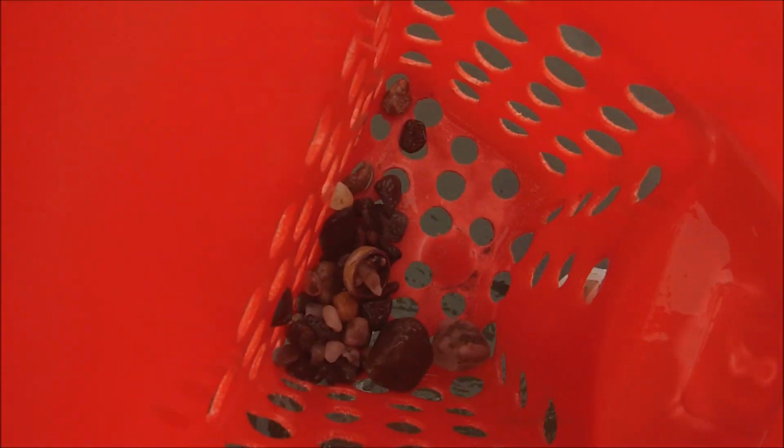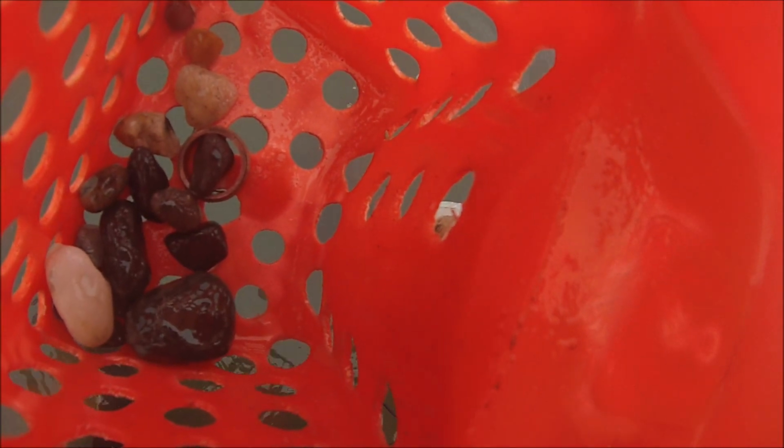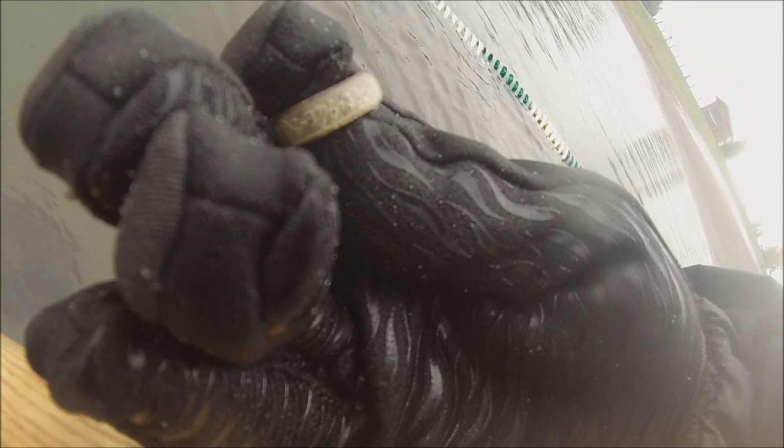I just found a little set of keys. Well, I hope this camera's still working. Another ring in the scoop. Sweet! Yeah, check this one out. Cool. Let's keep looking. Oh man, my camera's fogging up. Ring 4 in the scoop. Well, looks like a mood ring. Says something on it. Forget me not, I think. Forget me not. Cool. That looks like I found a chain, with a little sandal on it.